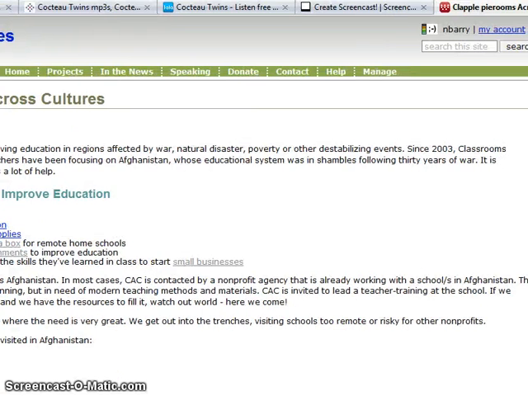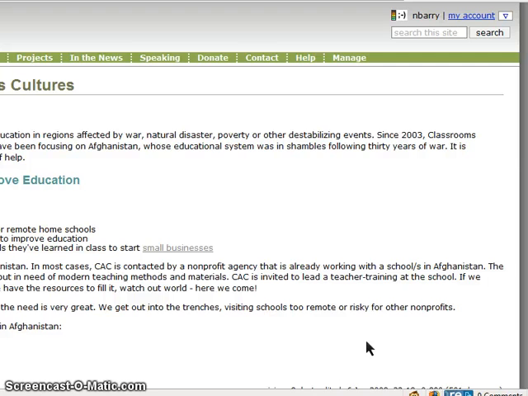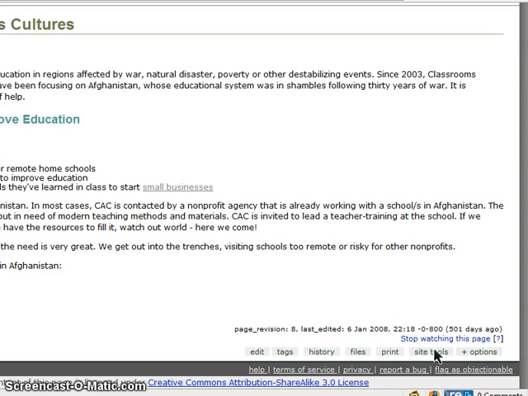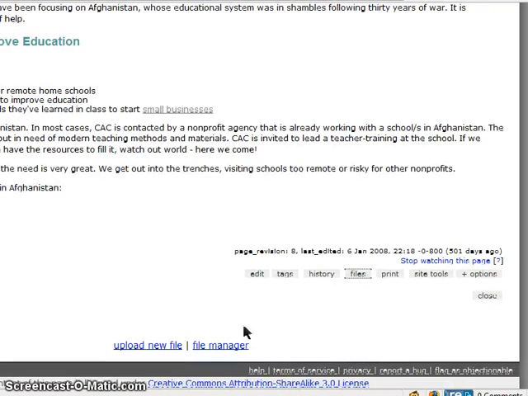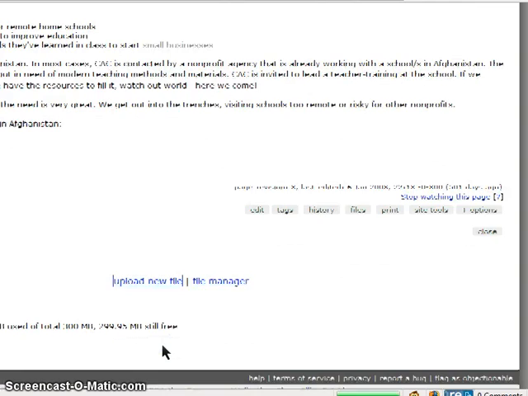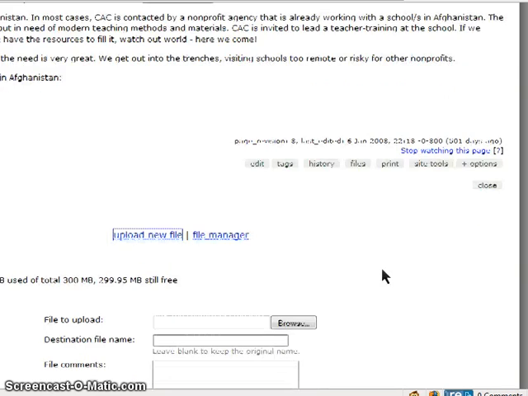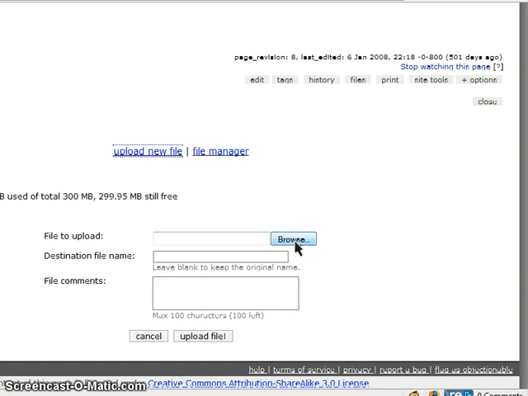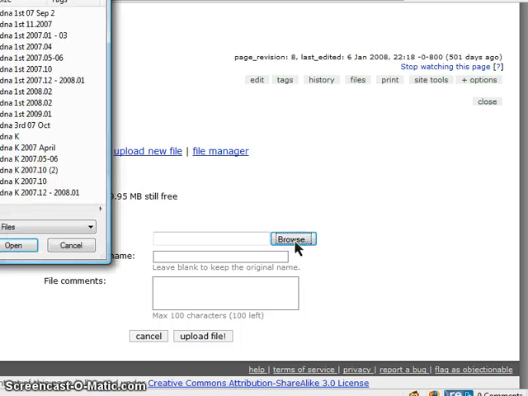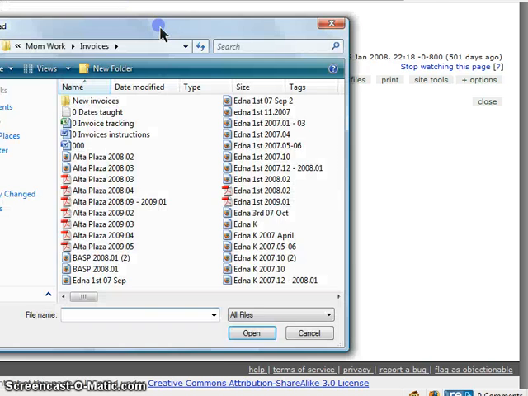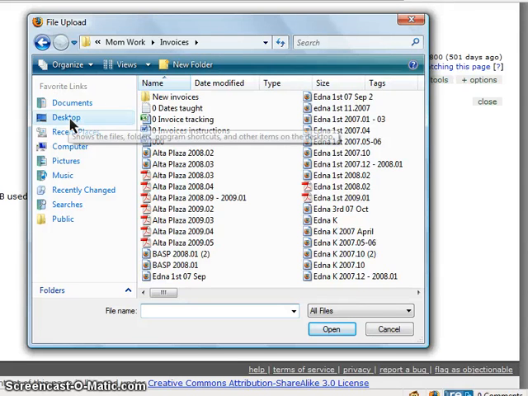And I'll go down to the bottom of the page and go to Files. And I want to upload a new file. So I'm going to browse for the file I want to upload. And for now, I'll just pick a picture on my desktop.